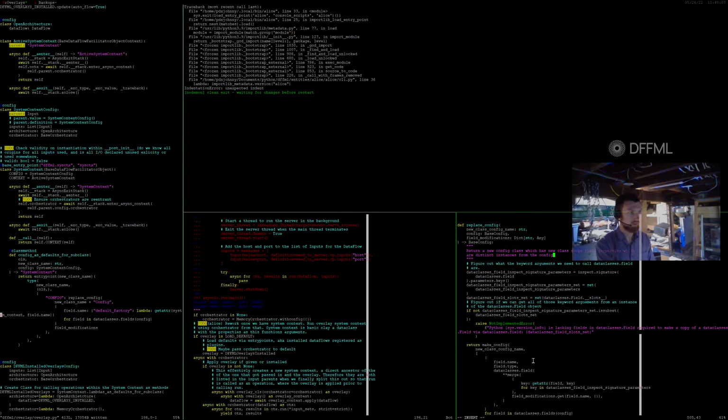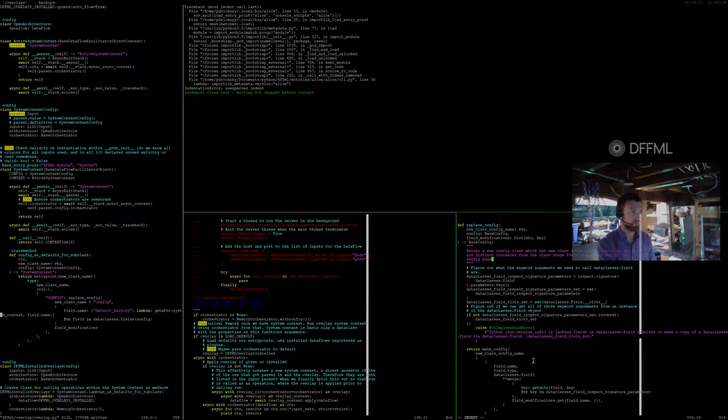Distinct instances from the class code field properties within the config passed in to be traits similar to the parent class.